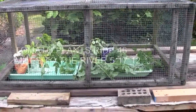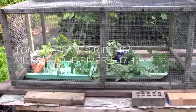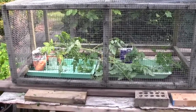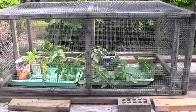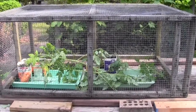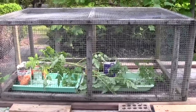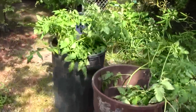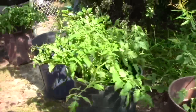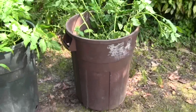Well, I've got the tomatoes removed from this table, and there's a few left that we might plant in this yard. And you're probably wondering how we get 38 to 40 inch tall tomatoes 46 miles to the river without breaking them. I'll show you. As usual, neighborhood dogs not letting me video in peace, and that's what we do.